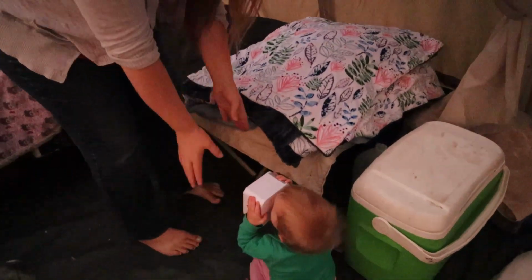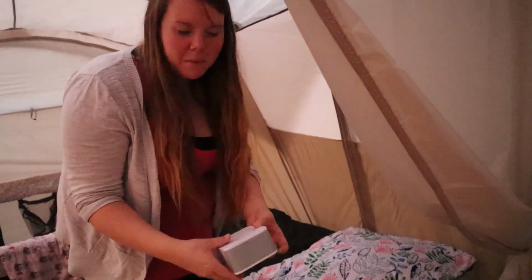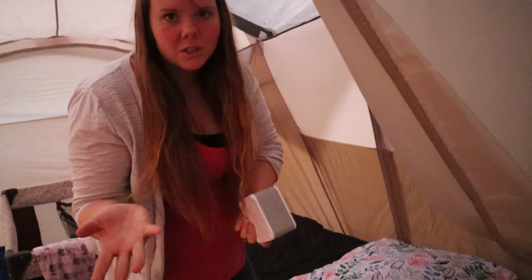And she's holding the other thing that we think is a must. It's a sound machine. It really helps keep the sound kind of constant, and so it helped her sleep better. And I think the kids sleep better as well, because we heard a lot of traffic, so it kept the noise at an even level. We like this. It's battery powered, so it worked great out here.